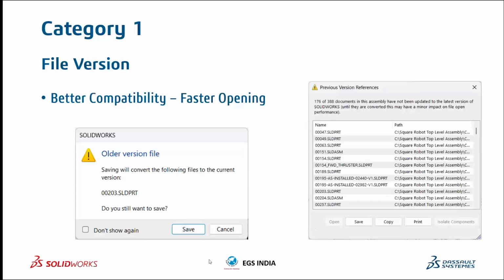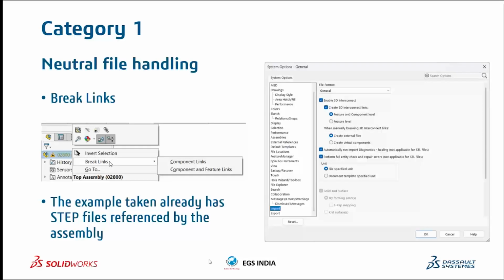So next, often with large assemblies, we also handle common neutral files which come up in the form of STEP. When you're importing a STEP file, or let's say an IGES file or any other neutral format, SolidWorks usually maintains a link to the original file, and this is done with the help of a concept called 3D Interconnect. What usually happens is when you're opening a STEP file within SolidWorks, the STEP file is not directly converted into a SolidWorks file, but rather there is a link between a SolidWorks file and the STEP file itself.